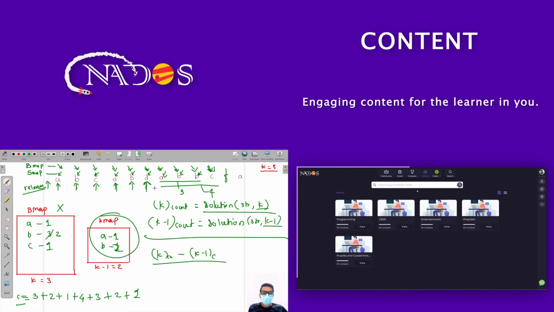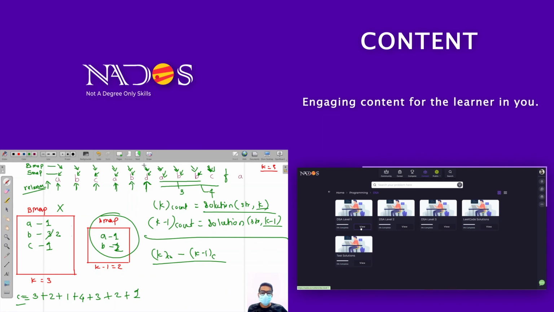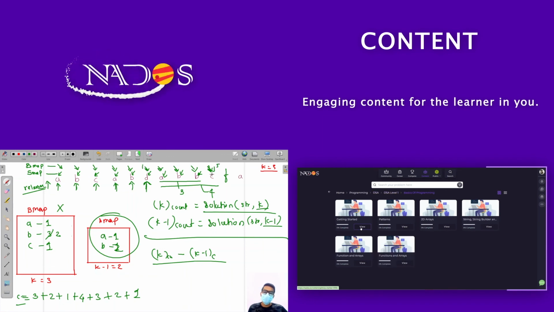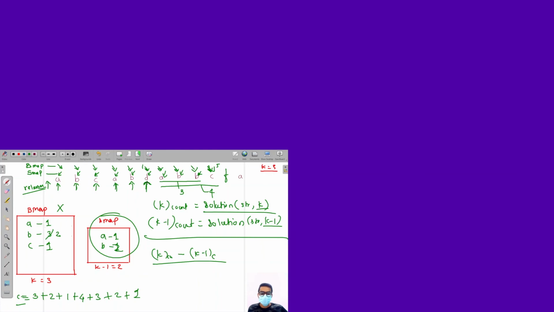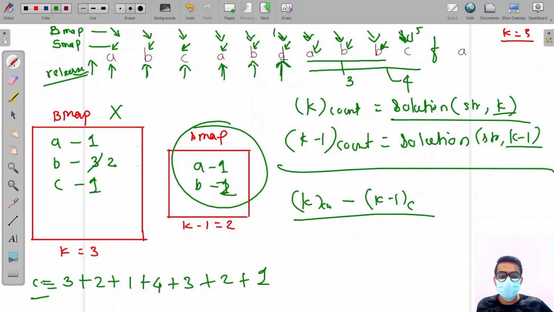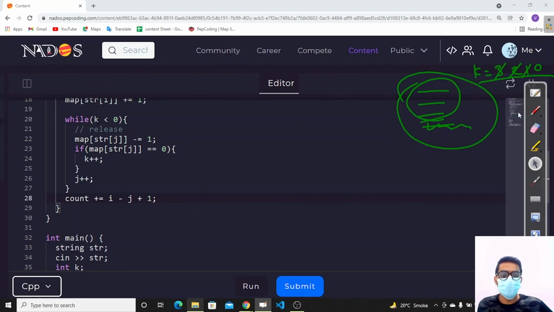Let's say this is the first index and this is 2, 3, 4 and the fifth index. Let's assume that this is the first index and it is the fifth index. We are calculating 5 minus 1 plus 1. 5 minus 1 is 4 elements, plus 1 element, that is 5 elements. So here we are doing this.